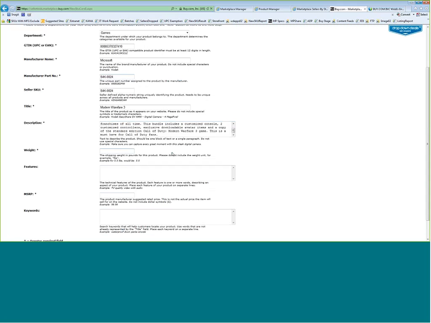Next is the weight, which is obviously the weight of the product, the shipping weight of the product. We're going to put this at 1 pound. Notice I didn't put LBS or LB. This is a strictly numerical field. You don't need to put the LB or LBS because we're automatically assuming pounds. If you're using half a pound, it would be 0.5, 0.3 pounds, 3. In this example, we're using 1.